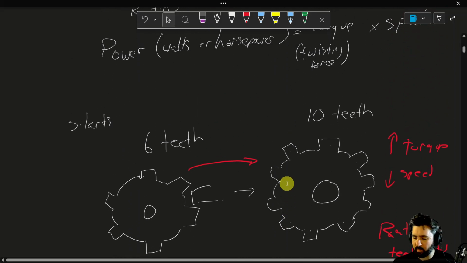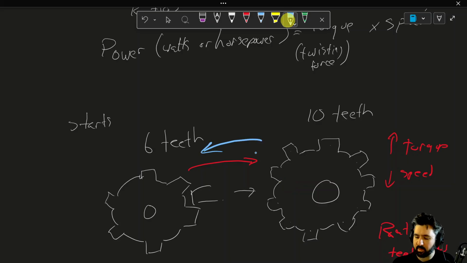And if we reverse the process, if I go from the big gear to the smaller gear, it's going to be the exact opposite, where the force goes down and the speed goes up. Both of them are always going to be at a certain speed and a certain force based on the total horsepower. It just depends on which one is the driving gear and which one's the driven gear. If you go from a big gear to a small gear, the speed's going to increase and the force is going to decrease. If you go from a little gear to a big gear, it's the opposite. Force goes up, speed goes down.